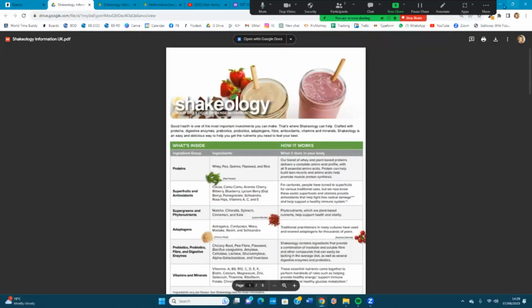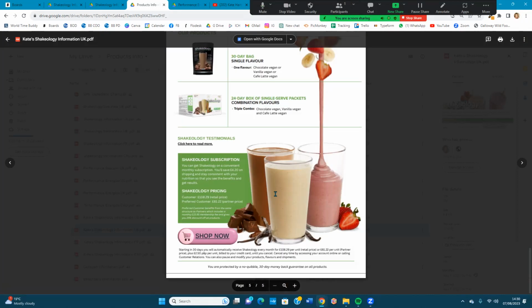If I go into my Google Drive, let me just open it in another window, because I went into the Canva folder, because this is shared in the team. You can make your own version of it. And where is my G Drive? Sorry, I'm just going into it now, and then I can scoot it across for you. So I've called it Kate's Shakeology information, and you'll see here, I think that's mine. Yeah, here.